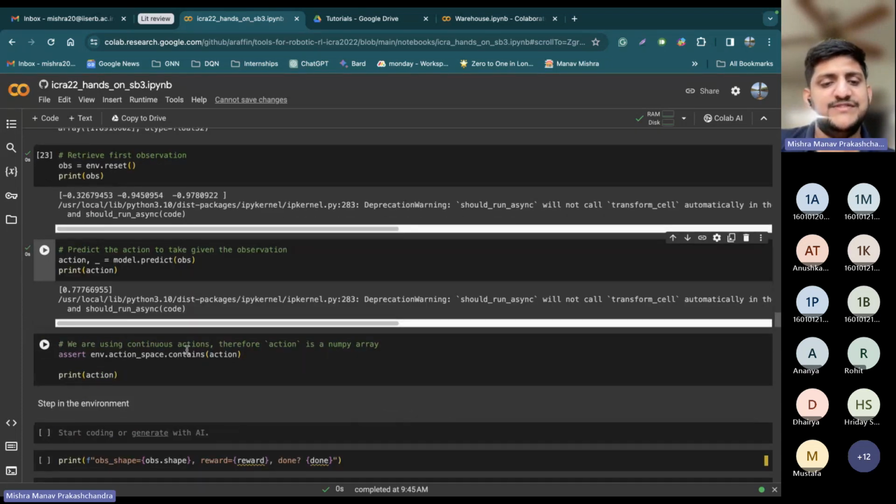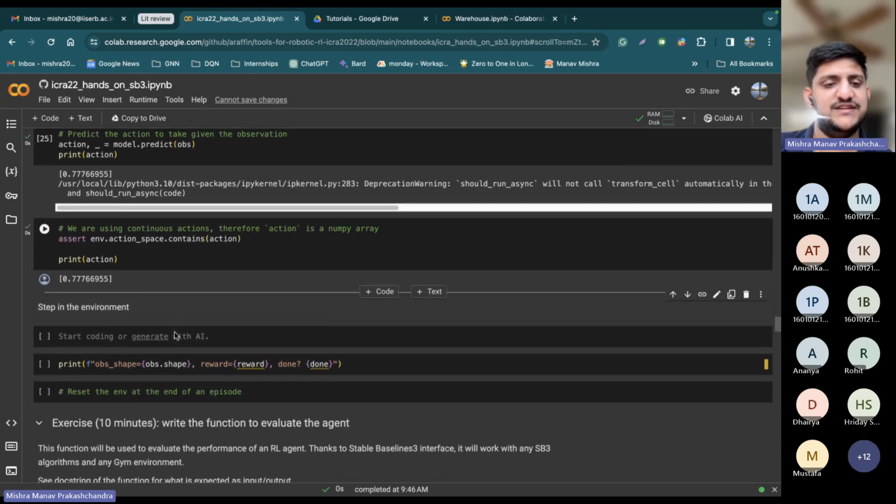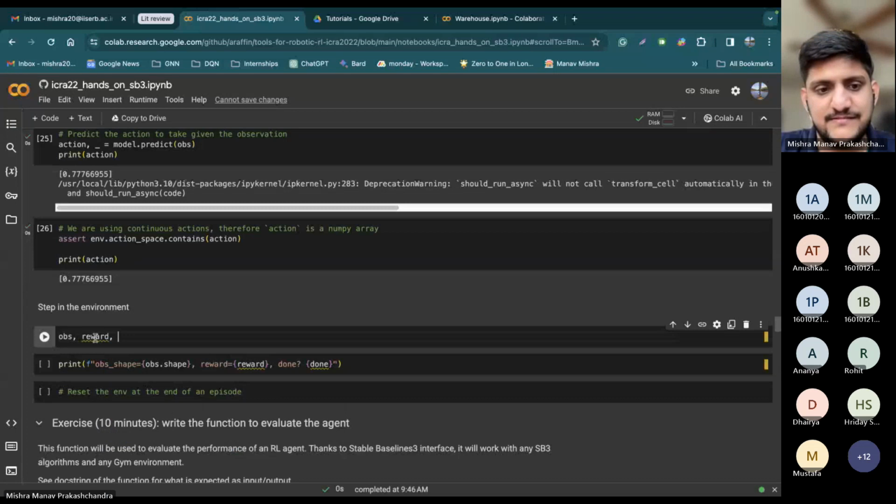Now we are using continuous actions, therefore the action is a numpy array. Yeah, it's printing the action, whatever we just did. Now you need to write code for a step in the environment. So we know how the step function looks, right? We have the action, we have observation, we have reward. What next?